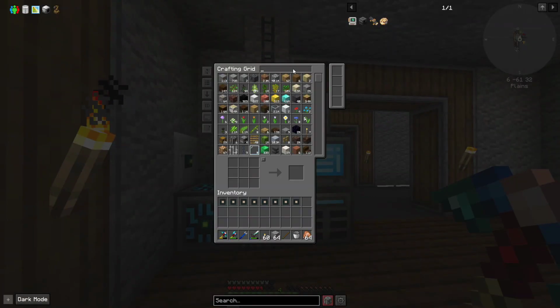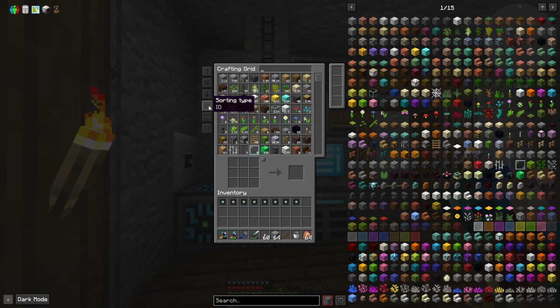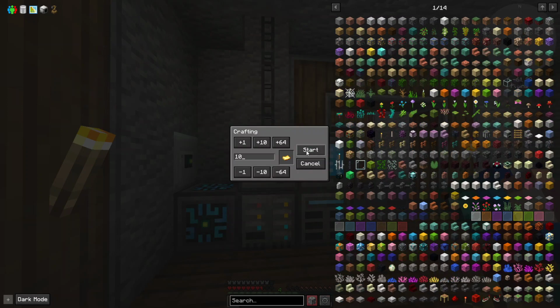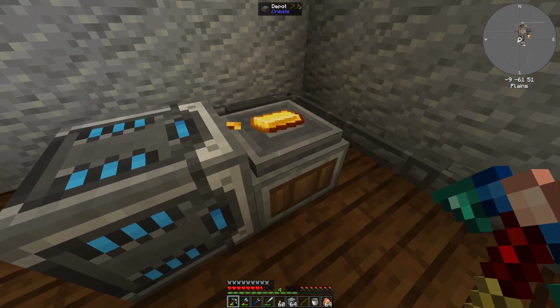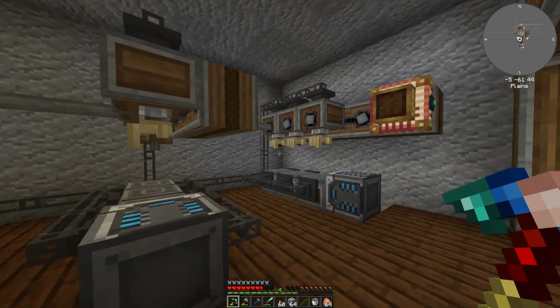Want to show any of that? Do we need any plates? Let's go to only craftable stuff. Yeah, so let's say we need golden sheets. 10 more of those. Go. There it goes. Smash. Smash. Cool. So this is kind of how I'm working the automated systems.